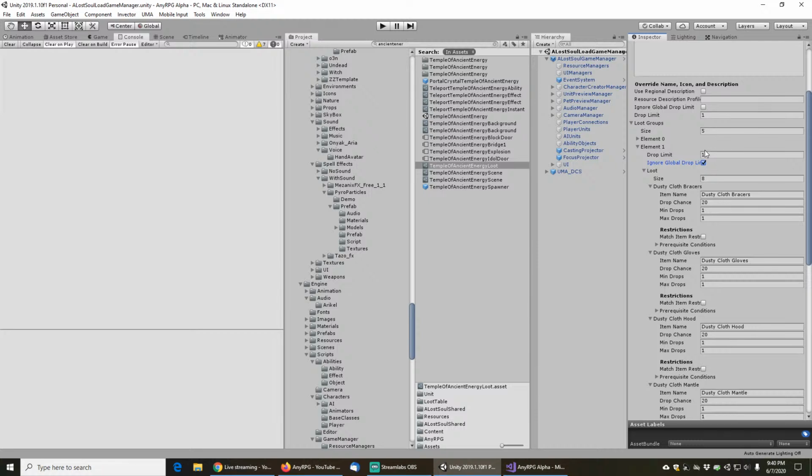what I want to do is I want to add a new type of drop rolling. I want to call it like a guaranteed drop, basically. So right now what happens is we go through and we evaluate each of these things individually at a 20% chance.